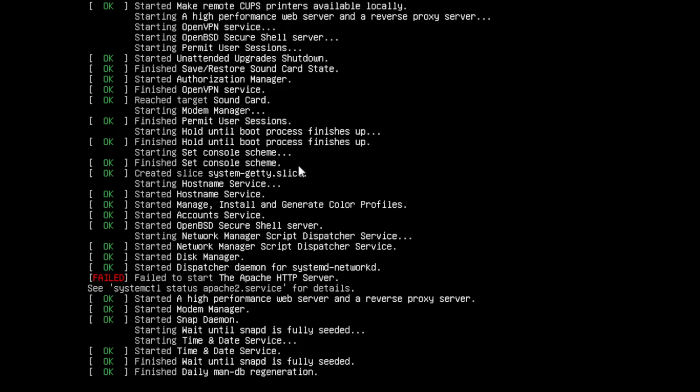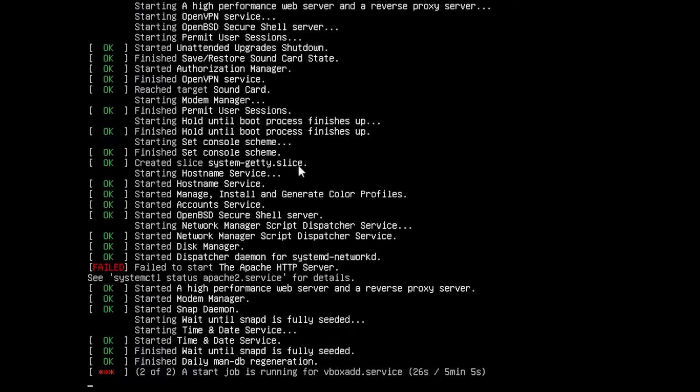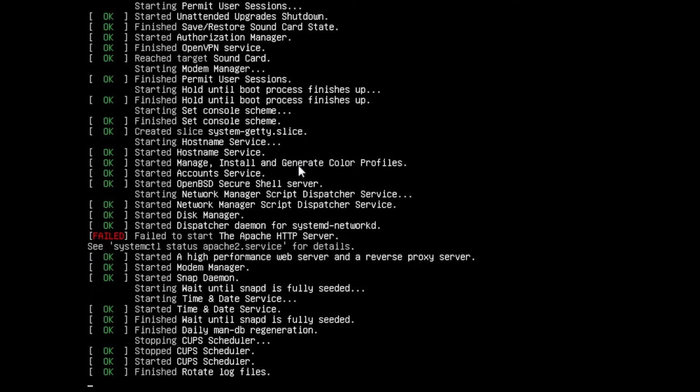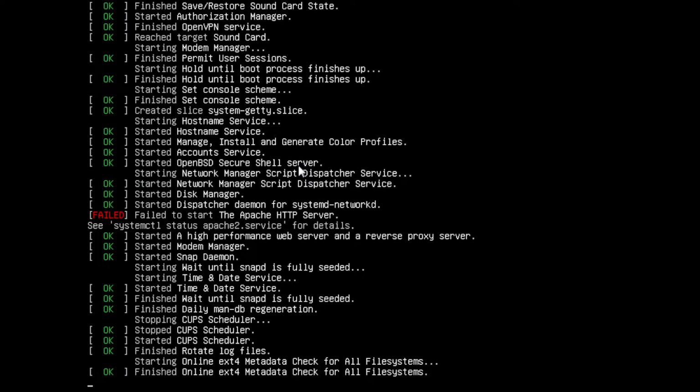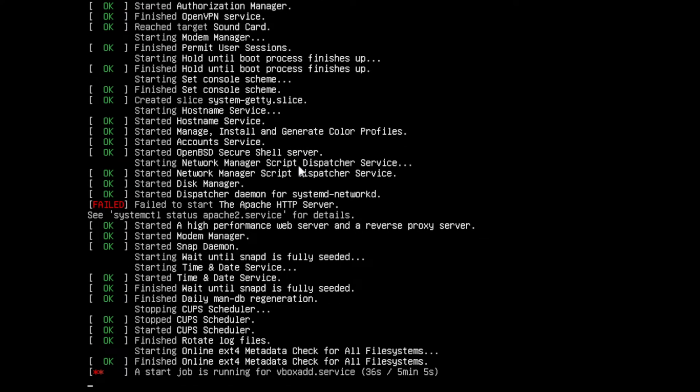But what I'm going to show you when this system has booted is the bootloader itself. So this machine is configured to have one operating system and to boot straight through into that operating system. The bootloader in this case is trivial. It literally just goes, okay, I've started the basic system, I've started the rest of the hard drive, I'm now going to load the rest of the operating system.